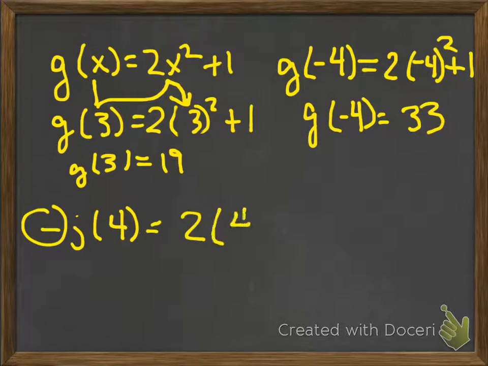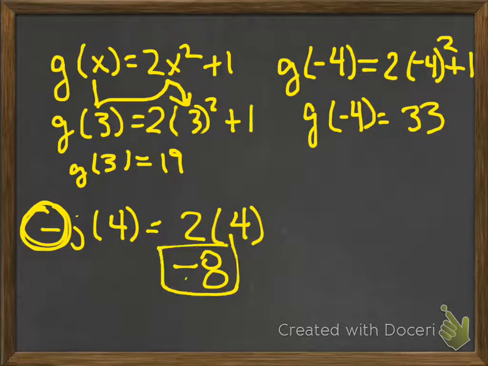I have no idea why I did that. Okay, yeah, 2 times 4 is 8. Then think about the negative and change that sign. Whatever the answer was, change the sign. That's what that negative means in the front. Okay, so those are some things that you have to worry about. It's really not that difficult. You're just putting the number that's in the parentheses into the x of the function, all of them, if there's more than one or anything like that.